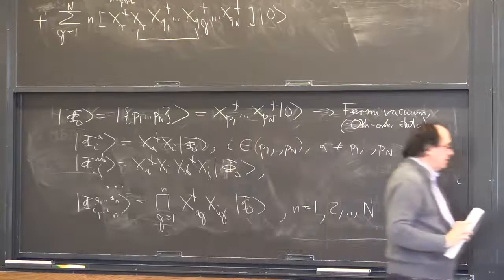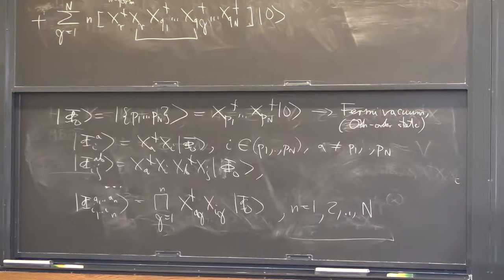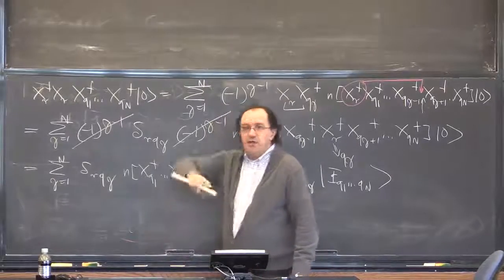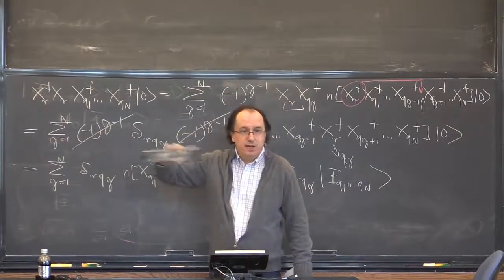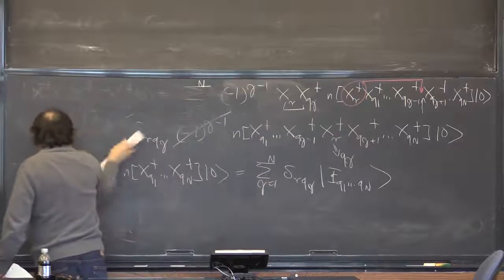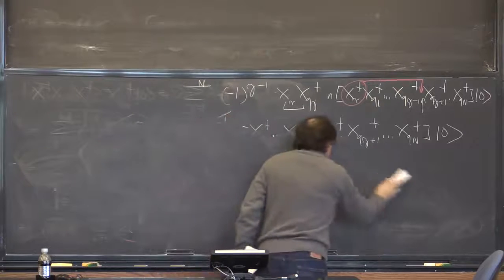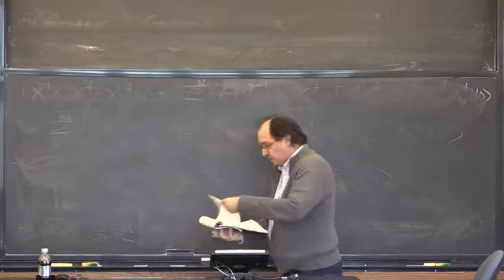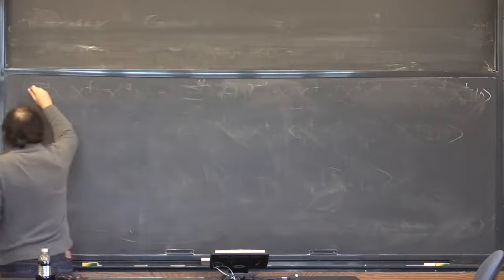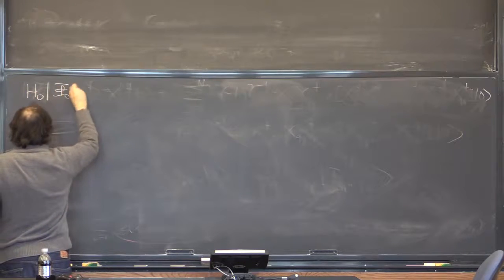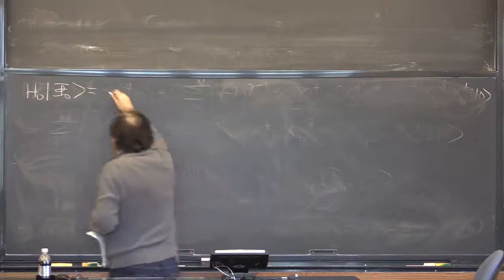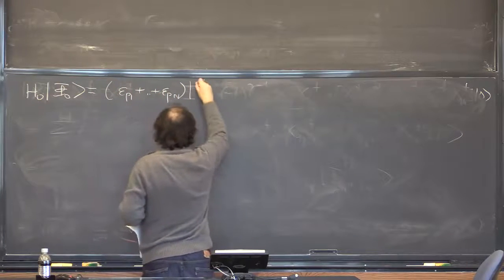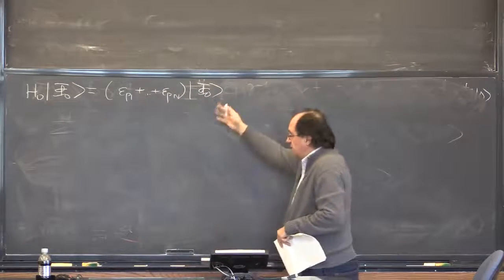All right, so my next goal really will be to do something, I would say, elementary, but still useful. That is, since we will choose phi zero to be our Fermi vacuum, and we will then represent all other determinants that are also eigenstates of H0 as excitations of phi zero, it's good for us to write expressions for energies that go with these determinants using this notation of excited determinants or particle-hole excitations, okay? So let's start with H0. Well, H0, that's easy, okay? With this notation, I get the sum of energies, epsilon p1 plus ... epsilon pn, we just proved it, times phi zero, okay?